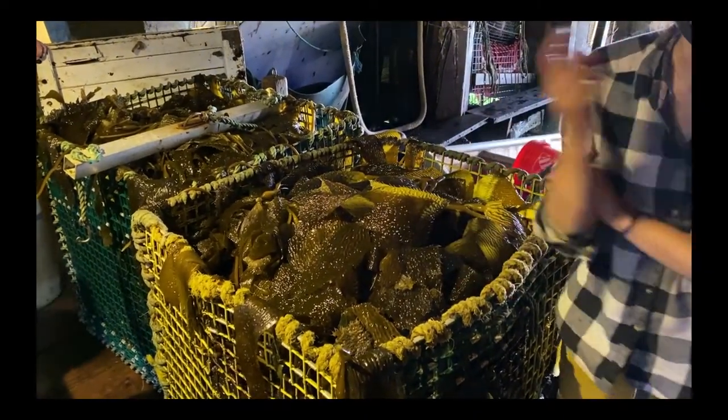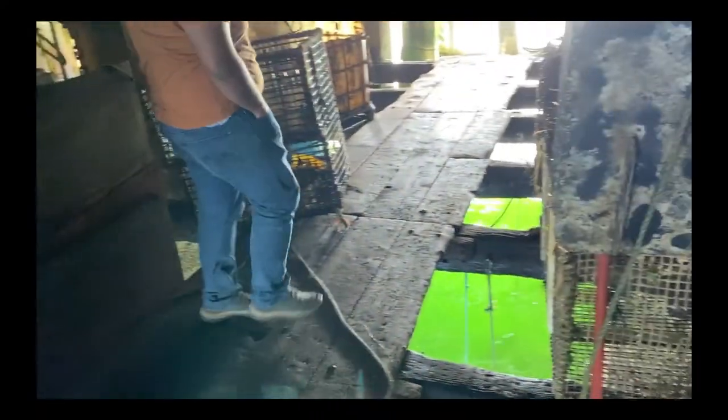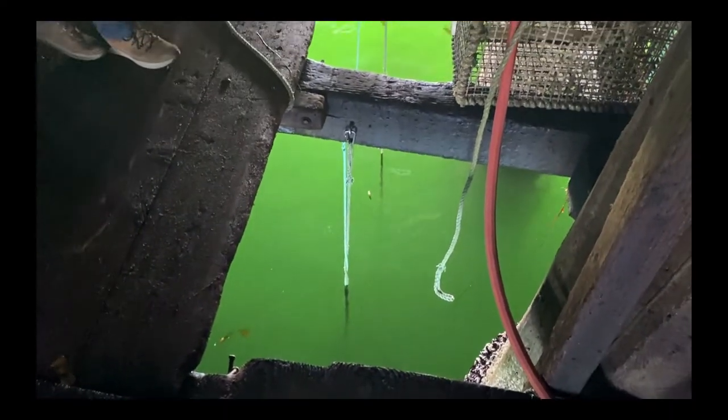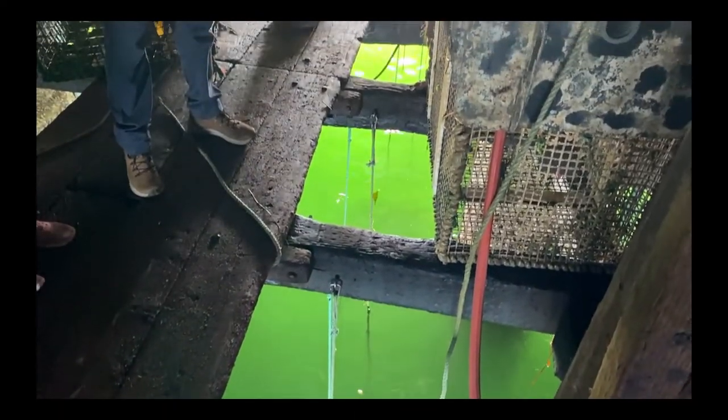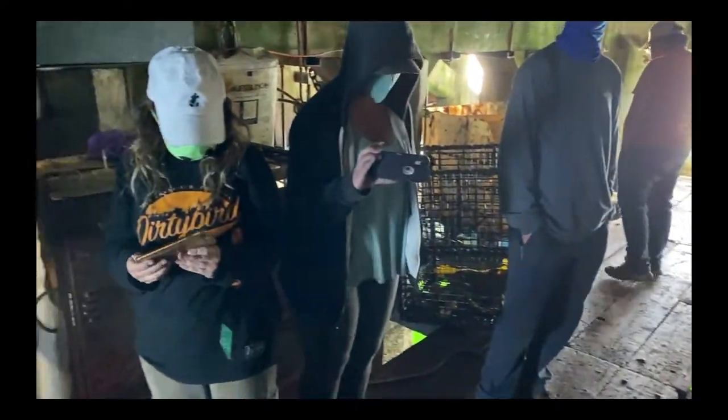Yeah, so ours is the boat here. If you want to come see the farm, I can take you down this way. So the farm consists of 6 walkways. Each one has 2 rows of cages, and every line you see with a clip there, that's one of our abalone cages, like the new one you saw upstairs. We have about 250 cages, about 200,000 abalone.